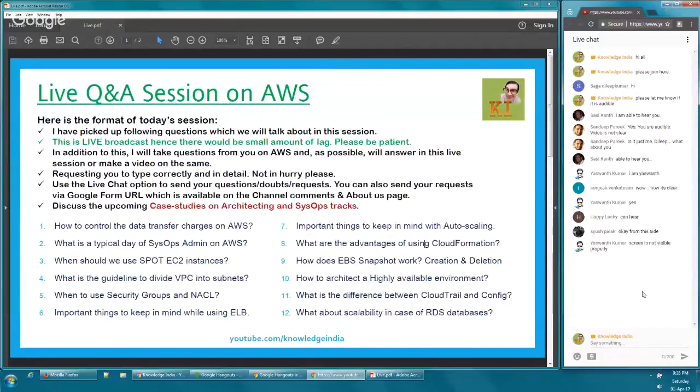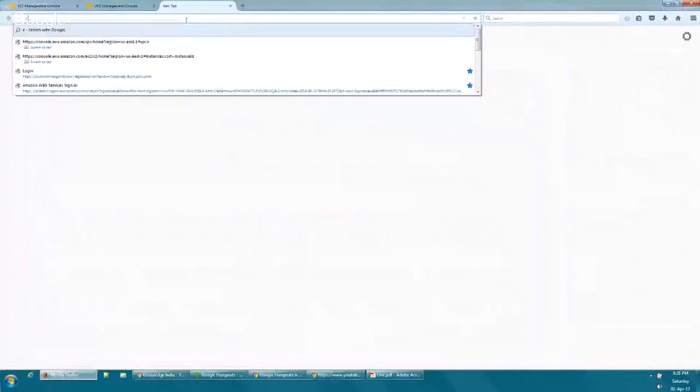On the same lines, take the data transfer from an S3 bucket to an EC2 instance in the same region. Let's say the bucket is in Oregon and your EC2 instance is also in Oregon, then the data transfer between them is totally free, right? There will be one more detailed tutorial, of course, where I will be talking to you about the data transfer charges.